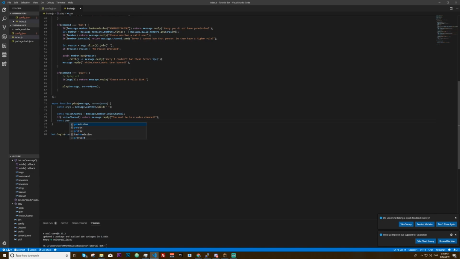Now we have to make sure that we have actual permission to do it. So go to voice channel dot permissions for message dot client dot user, and then check if you have permission.